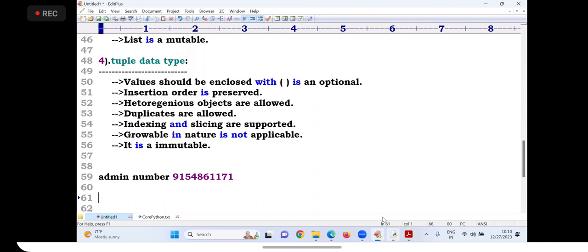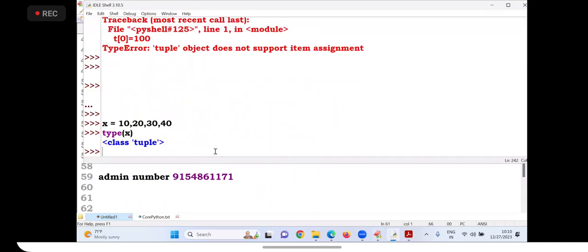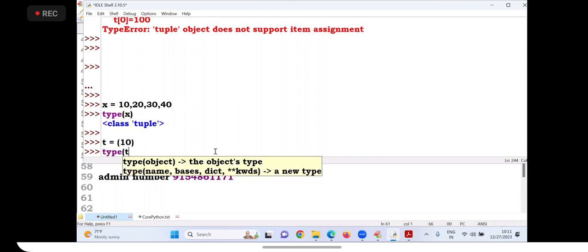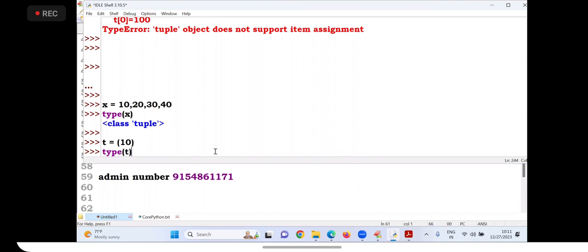Now I want to ask: square brackets mean list, parentheses mean tuple. I want to create a single value tuple t with parentheses, 10. What is the type of t? Tuple or not? Because I have given parentheses.